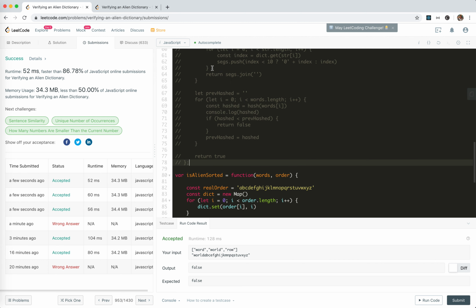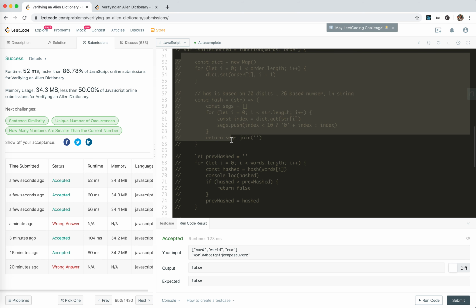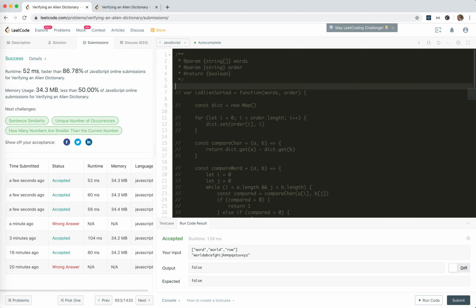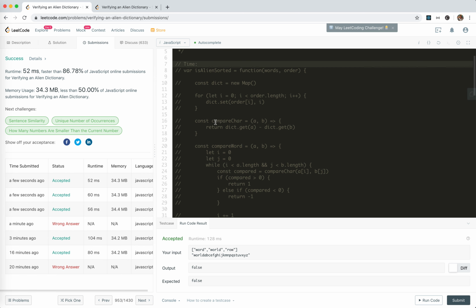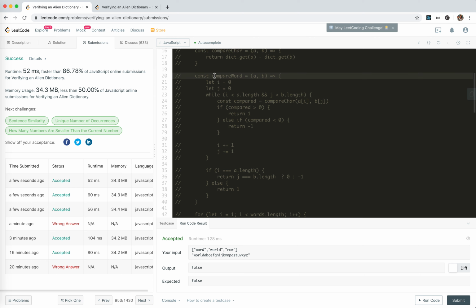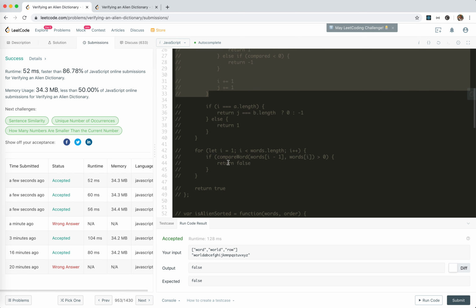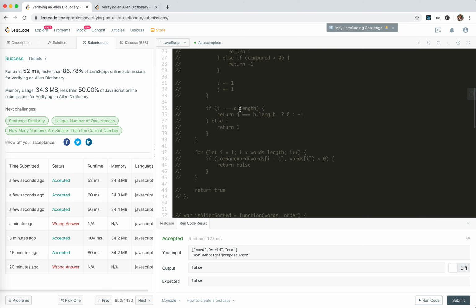Actually, I think in a real whiteboard test, if we did something like this, let's try to analyze the time complexity. We forgot to do this. For this one, this is linear time. And for this one it will be n, word length, and this will be n word. So actually, this will be let's say n times m, where m is average word length.